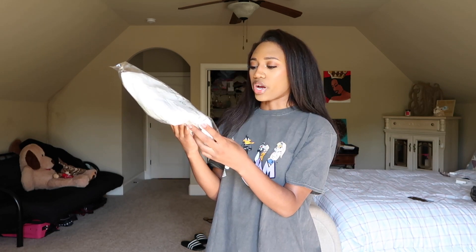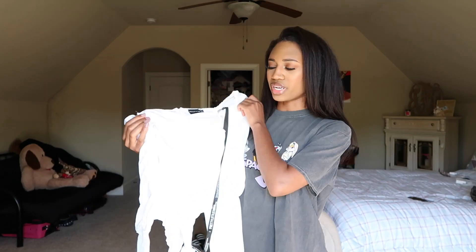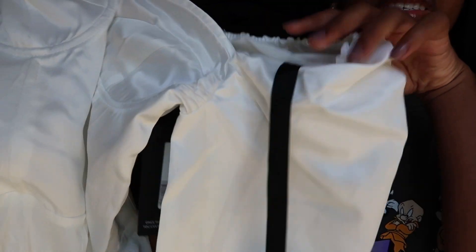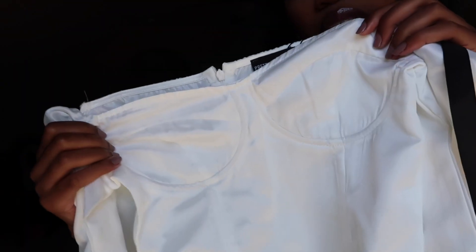This next top I'm kind of scared of — it was one of those tops that if I bought it, I worried I wouldn't wear it. This is the white satin structured bodice puff sleeve bodysuit. It doesn't really feel satiny but it does kind of look it. Here's the top up close — it looks more satiny in person but doesn't feel very satin. Let's go ahead and try it on. I actually thought this was going to be my favorite top in the entire haul.